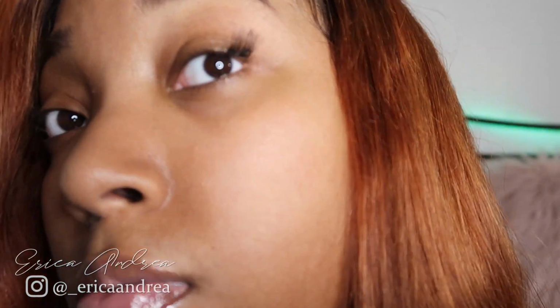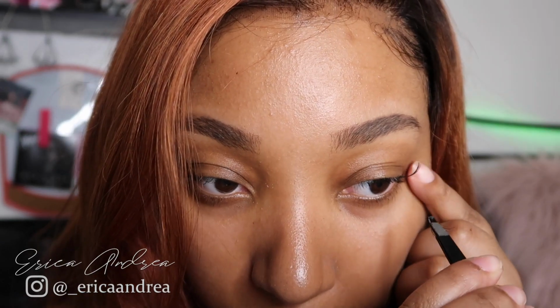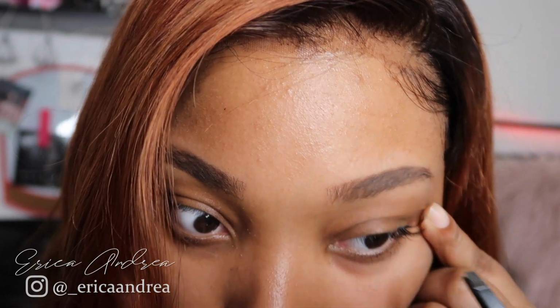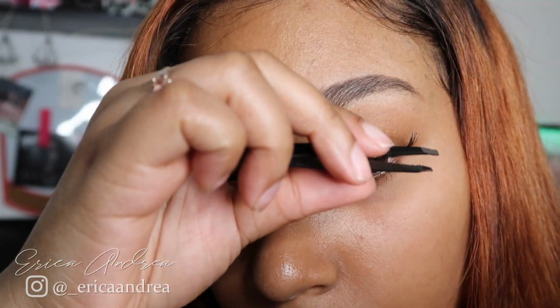You definitely want to go ahead and take your time with this. Make sure you're getting the perfect placement before the glue dries because you don't want no crooked lashes, sis, okay? You don't. So I'm just going to keep doing this. This is going to be my third medium-sized piece, and I'm just going ahead and layering that next to the other two that we have done before.